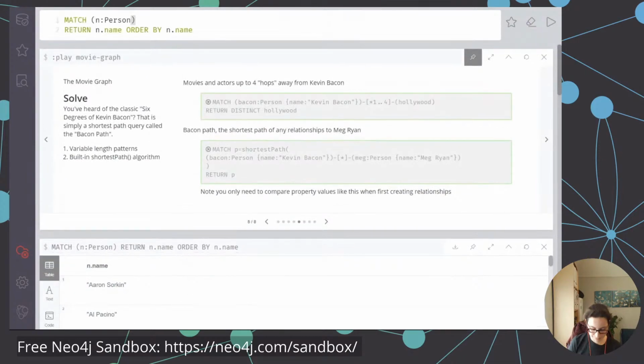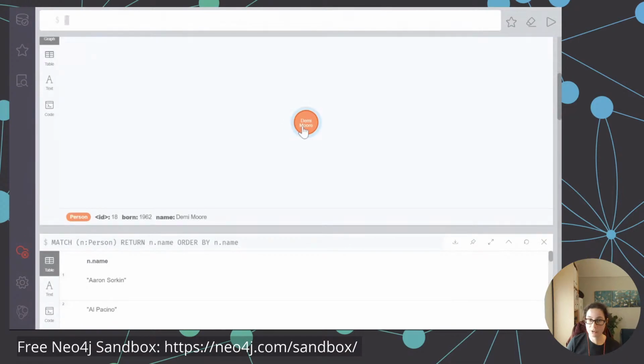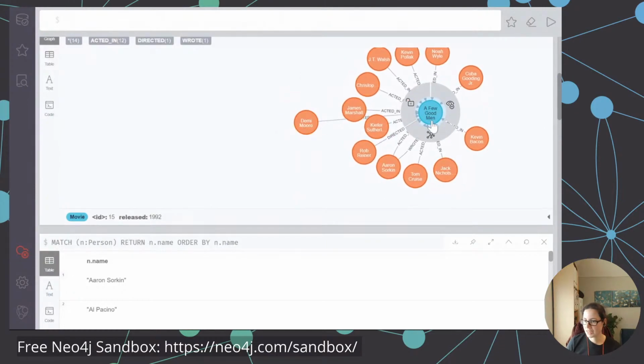So match p person name Demi Moore. I'm going to return that node. And what you can do within browser is I've returned the Demi Moore node, and if I double click on that node, it's going to bring it out, and I can double click again. Okay, so there are some connections there. So we'll probably have to look into that query, Marvin. I'm not sure what's going on there.